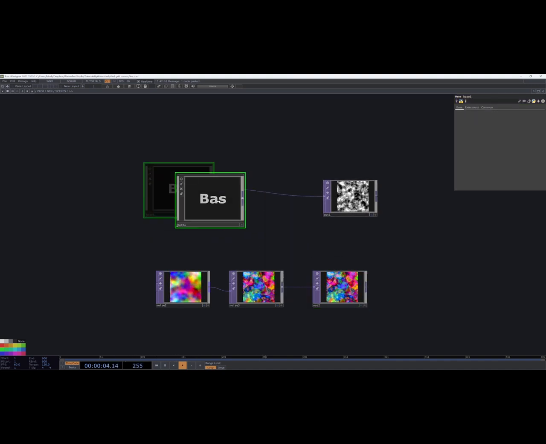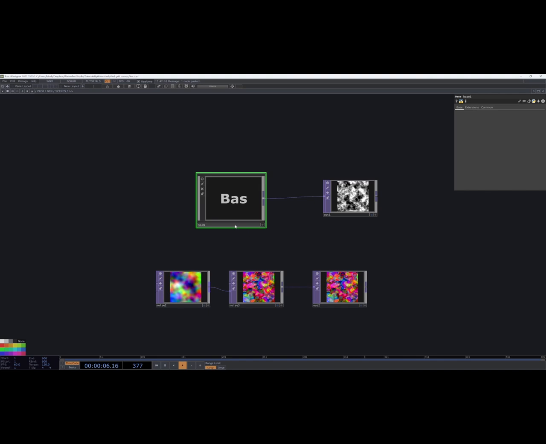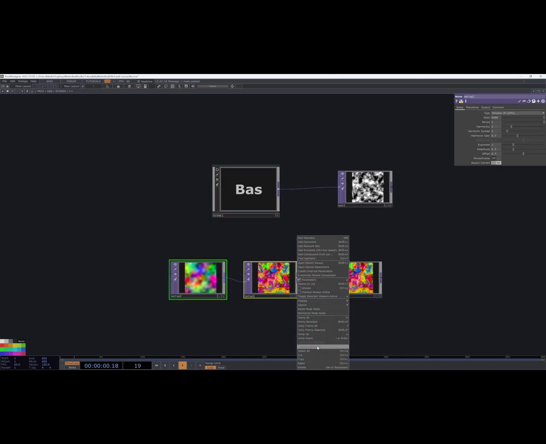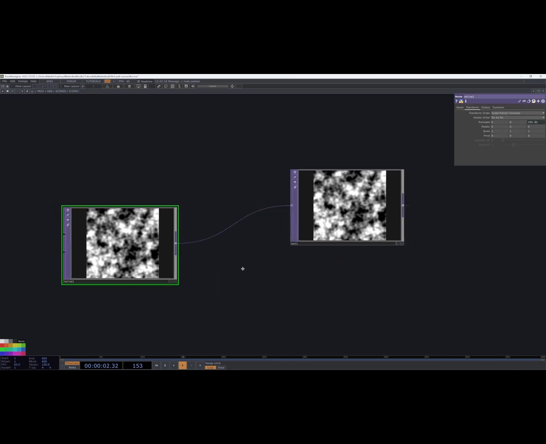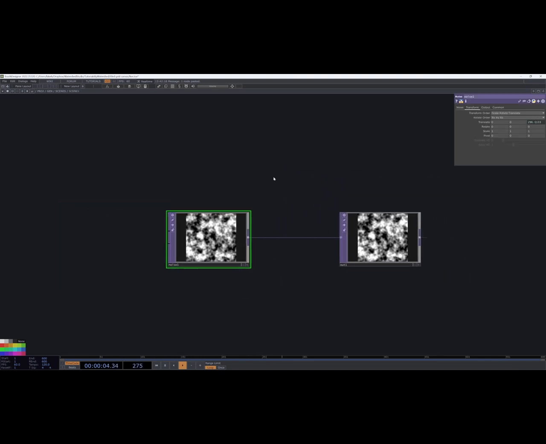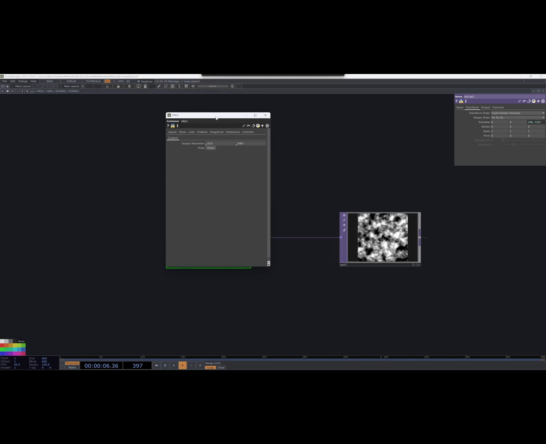Each of these would probably be something like this in our real installation. So we'll call this scene 1 and scene 2. So like I said, these can be anything. And right now they're just going to be these noise fields.